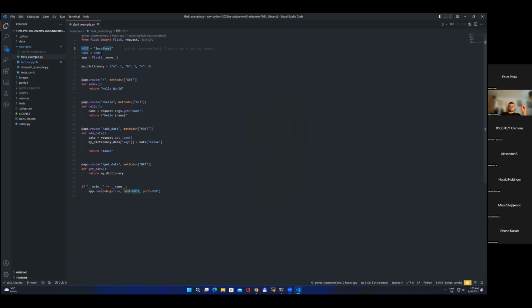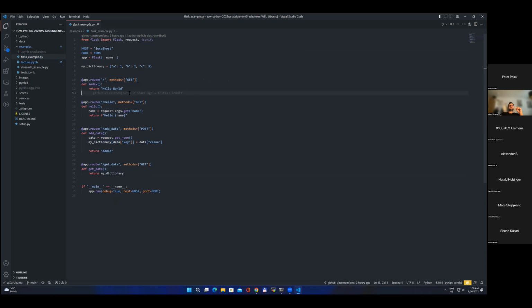I want it to be deployed locally, so I want to access it from the browser if I type in the URL localhost. And also I want it to be run on this port. Then if I start this Python file, it will start the web service on localhost with this port.